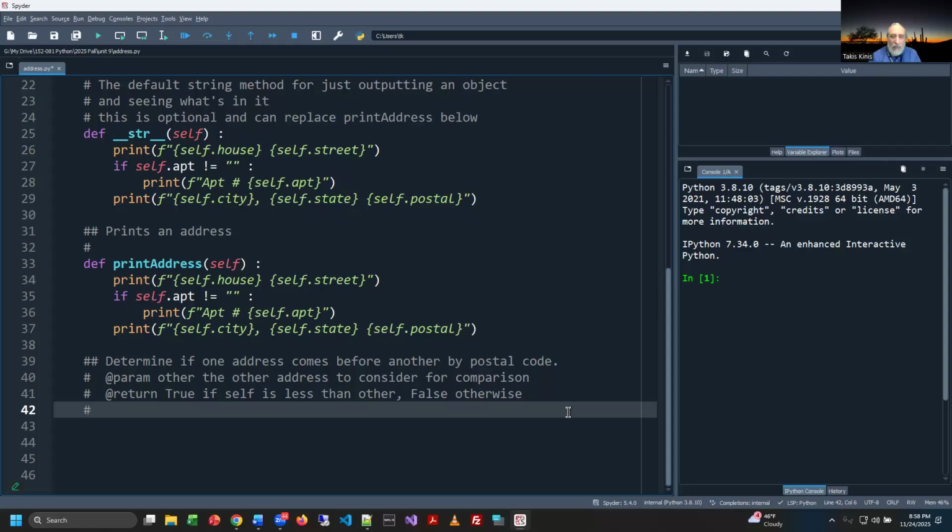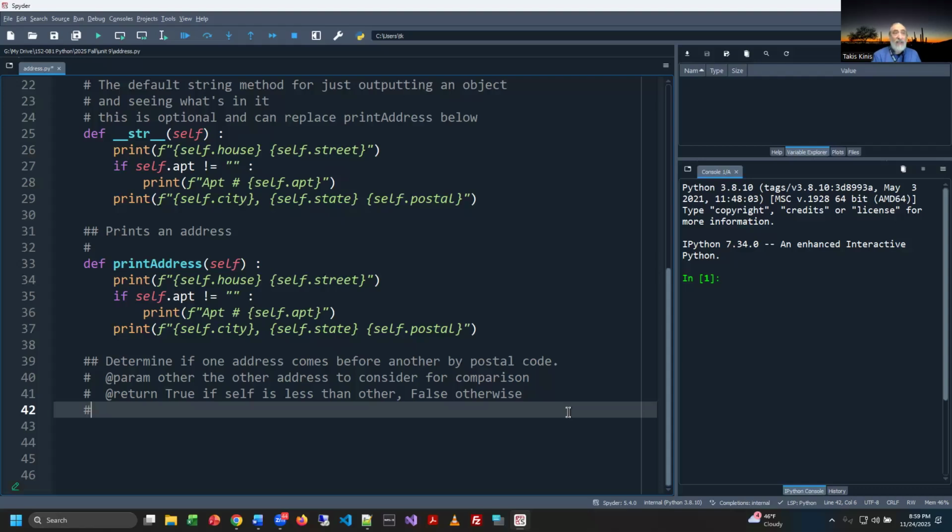When we say one address comes before another, I might throw in an address from New York City, and that would come before the address in California because the zip code, or the postal code, starts with a lower number, right? So when we do the comparison of the postal codes, how do we extract that from one address or another?